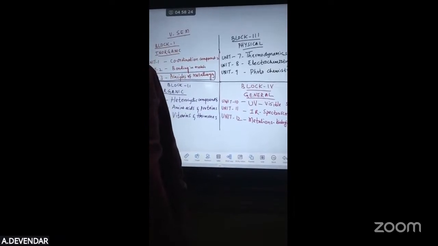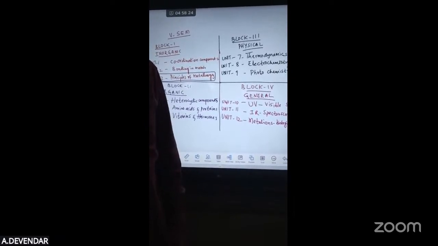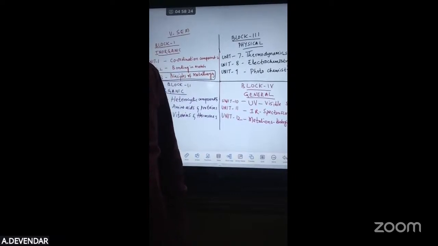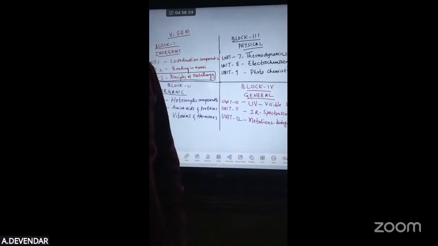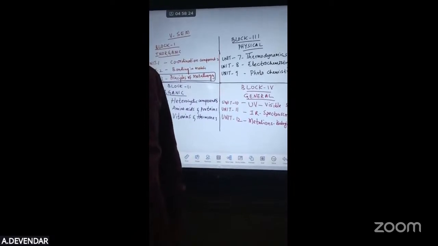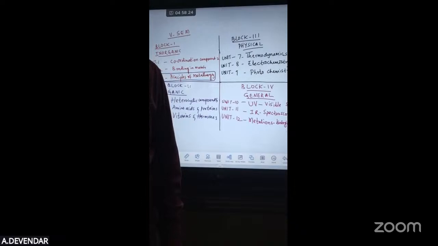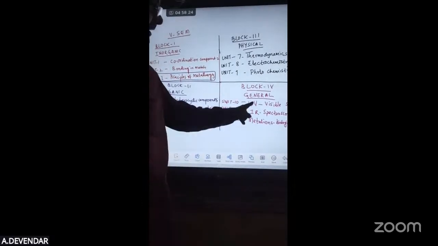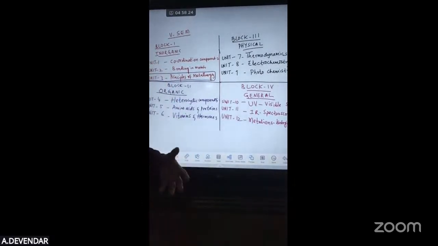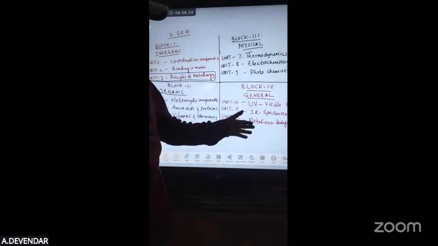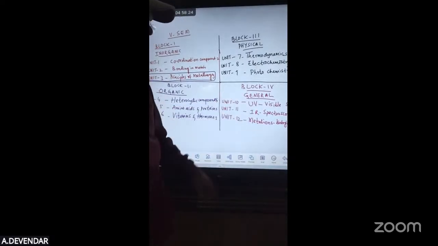Next, infrared spectroscopy is there, in the same manner. Vibrational energy levels in diatomic molecules, how they are varying. What is the harmonic oscillator? You have to calculate that, and also calculate the force constant, and types of molecular vibrations, how the bands are formed, what the fundamental bands are, what the overtones are, what the hot bands are. You have to elaborate that here. And also what spectra will be obtained for different molecules, you have to explain in IR spectroscopy.